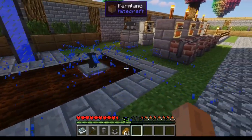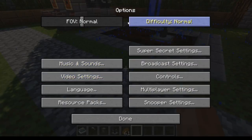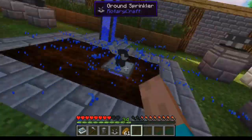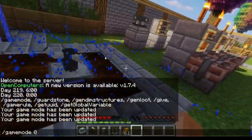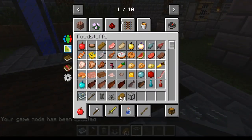If I walk away far enough, you see nothing. I don't think it does more damage when you get closer, but if I turn it off peaceful, you can see that will kill you. That is constant damage.